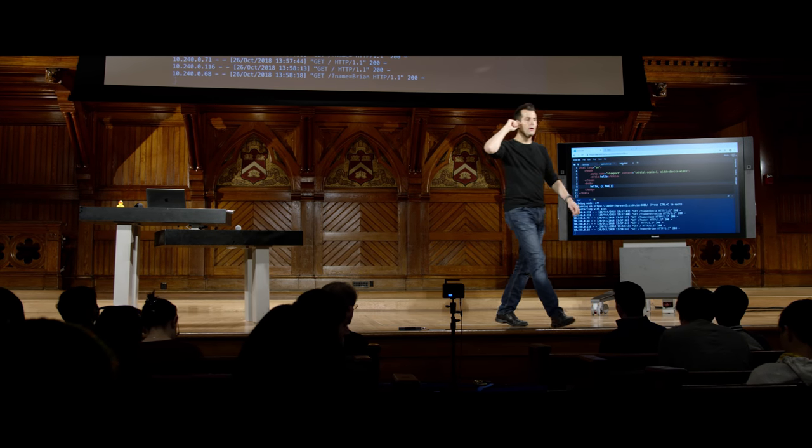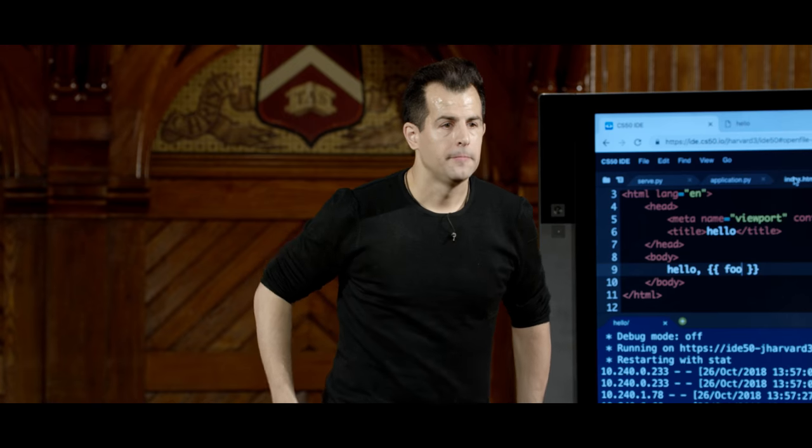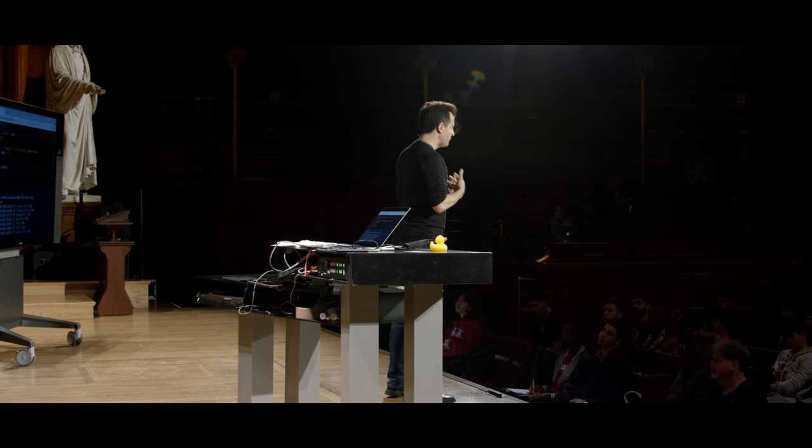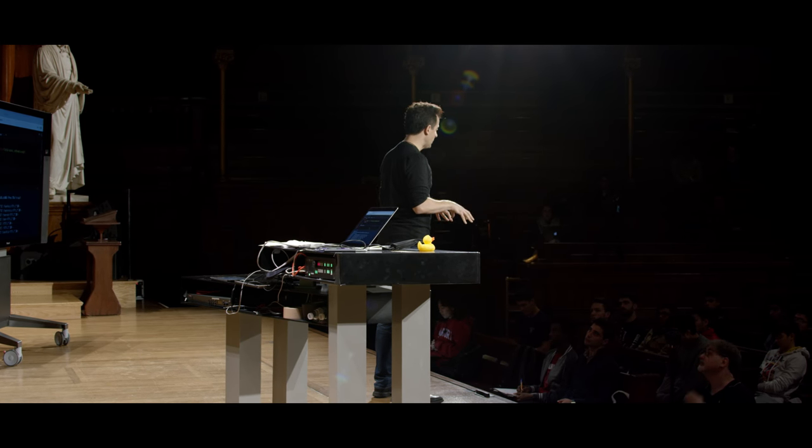Sure. By dynamically generated, I mean I have not written in advance, by typing it out manually, a web page that says hello, David, or hello, Brian, or hello, Veronica. Those pages are all generated dynamically based on user input. I wrote most of those pages. I wrote everything up to the comma, but then the names are dynamically added. Good question. Other questions?